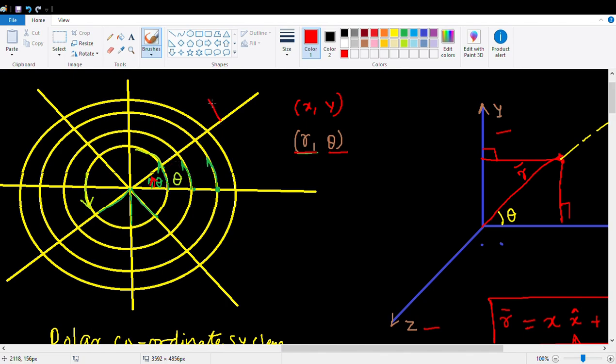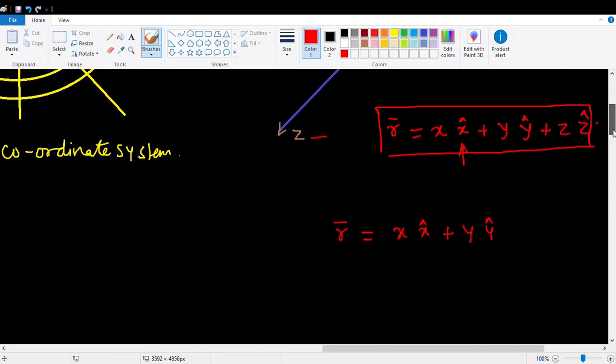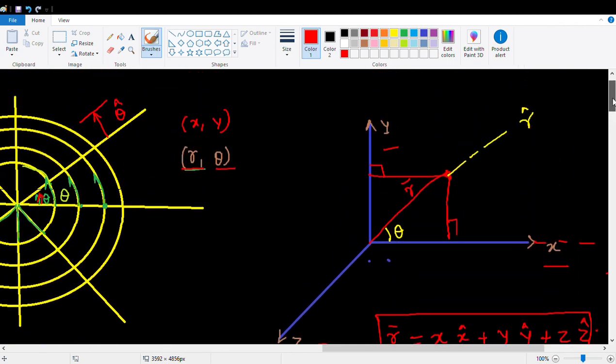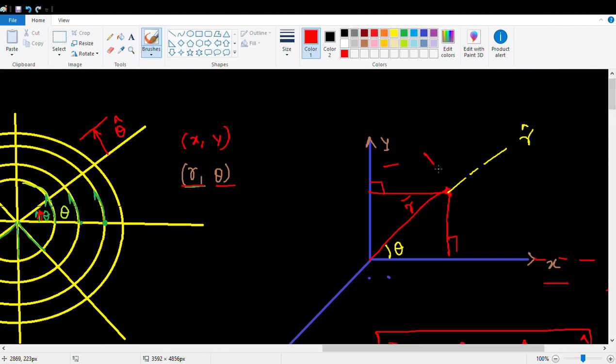If I am going in this direction, this point is moving from here to here. Your radius does not increase or decrease, it is not changing, but theta is changing. So the change in theta is going to give me the theta hat. This is my r hat. Since these two are perpendicular to each other, the perpendicular from this, since it is my theta, theta hat is the increasing direction of theta, and if you take the dot product of these two, it will always give you 0.